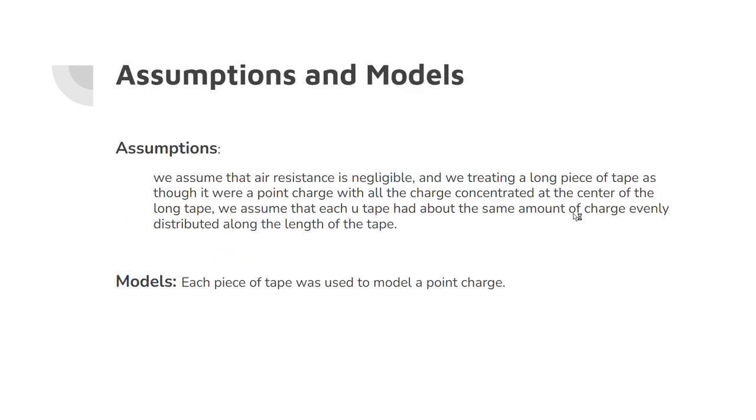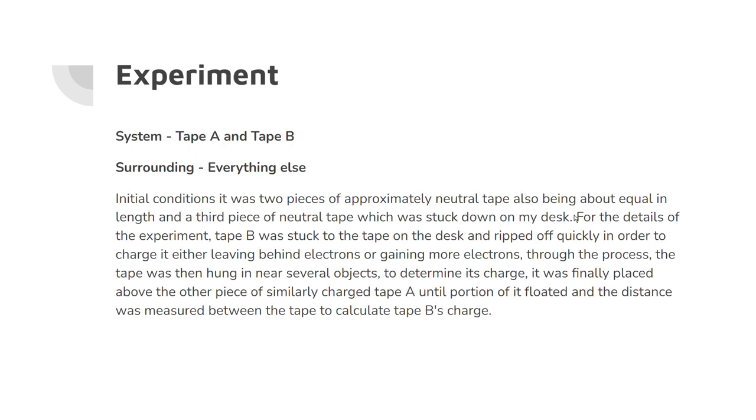We assume that air resistance is negligible, and we're treating a long piece of tape as though it was a point charge with all the charge concentrated at the center of the long tape. We assume that each tape had about the same amount of charge evenly distributed along the length of the tape, and the models are that each piece of tape was used to model a point charge.